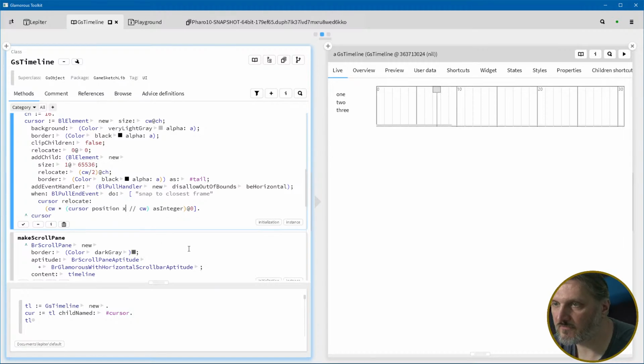Right, so we'll add the 0.5, plus 0.5 x plus 0.5. And that should snap it to the closest one.